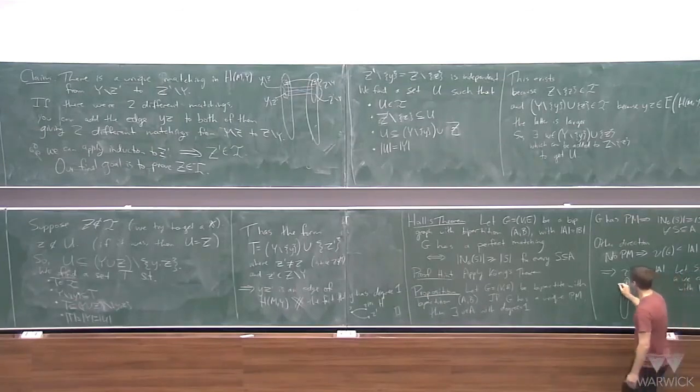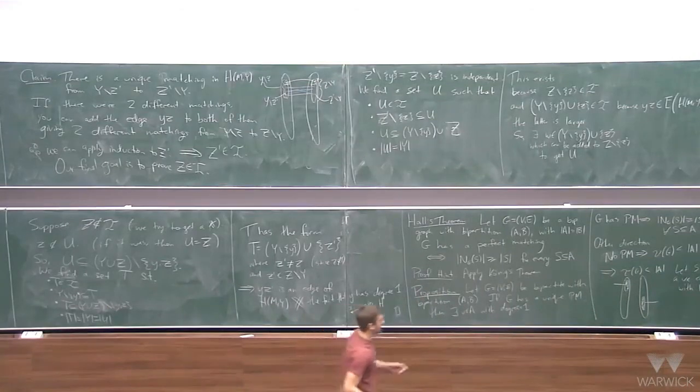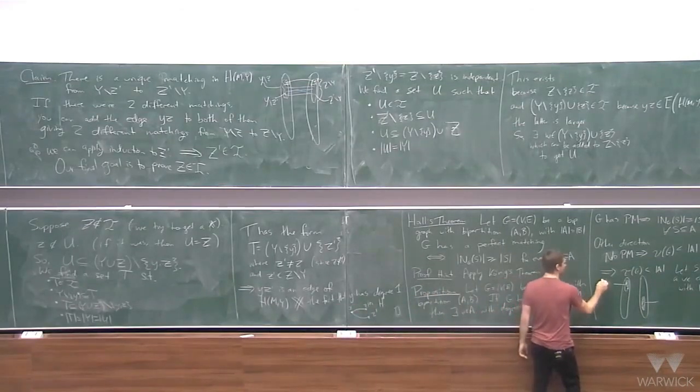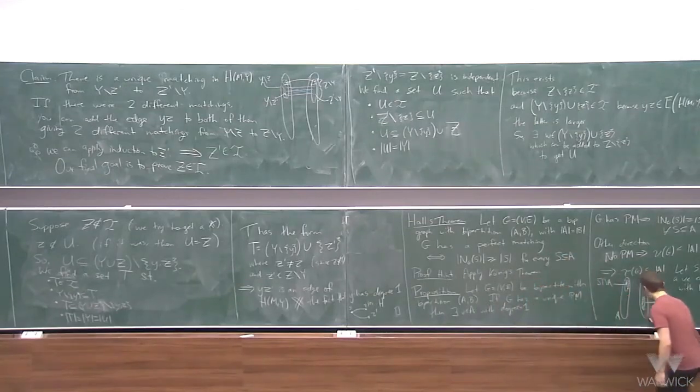Okay, this might have been a bit ambitious to do in 2 minutes, but anyway, maybe 30 more seconds. So this is the set S intersect A. This is the set S intersect B. So if I look at the rest of the vertices here and the rest of the vertices here, there aren't any edges like this. Because by definition of a vertex cover, every edge either has an endpoint here or an endpoint here or both. Every edge has to touch the set S. So there are no edges here.